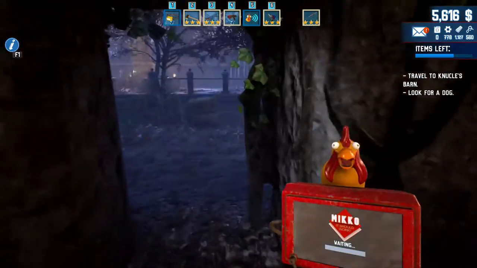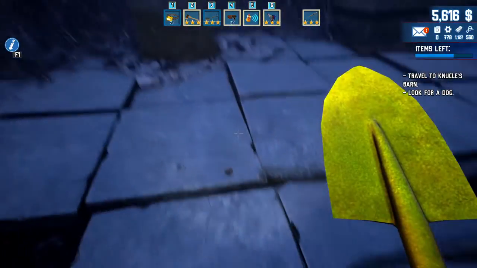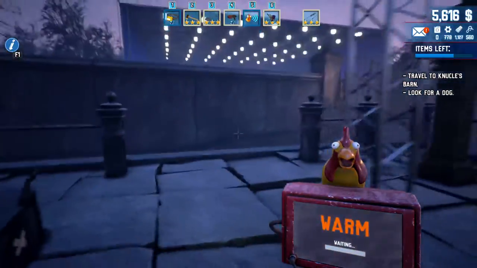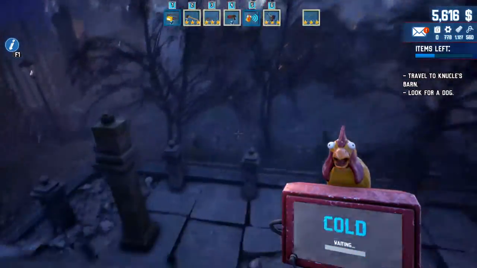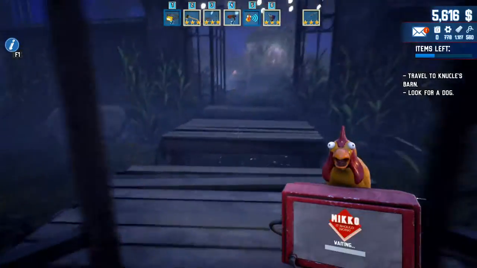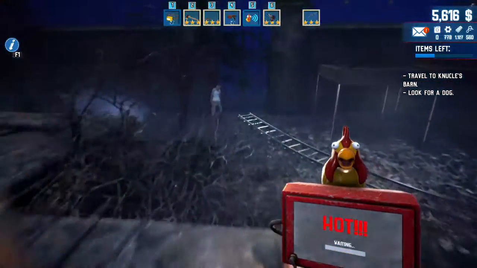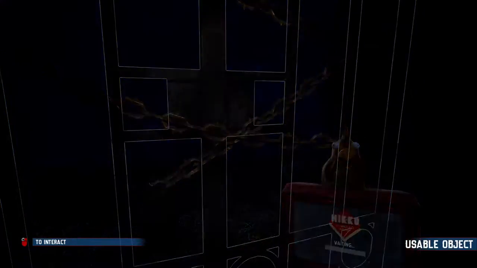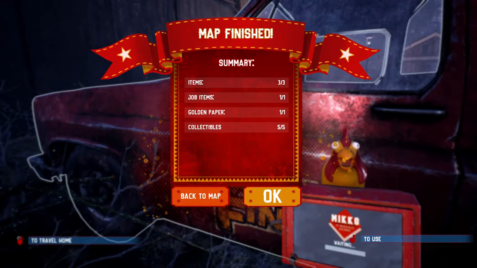Nothing in this area. Moving on. Nothing? Yes, there's only three items to find. That's it. All right, we're out of here. Ones are repairable too, so that's kind of funny. And all of the secrets and collectibles and goodies were found.